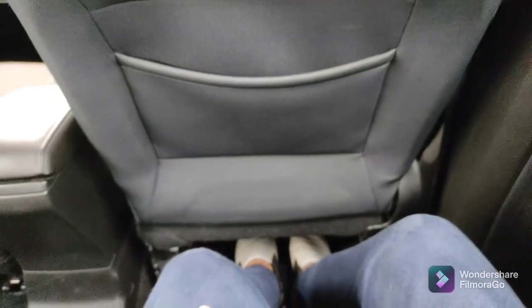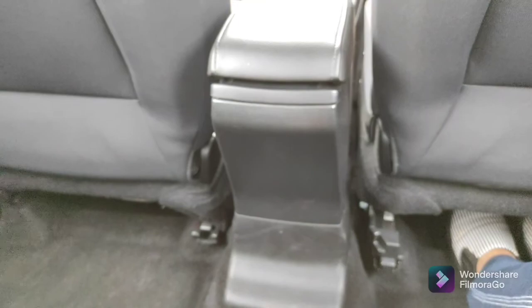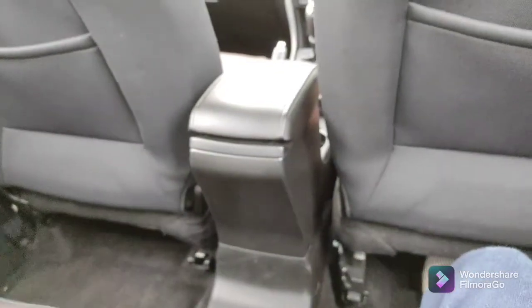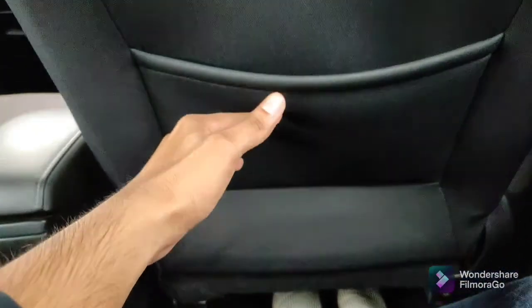It's okay, good enough, at least in this segment. And here it doesn't get an AC vent nor a 12-volt socket, so that's quite a bad thing, I would say. It gets a slightly scooped out seat with a magazine holder here. Space is decent. Thigh support is, I would say, good according to me.